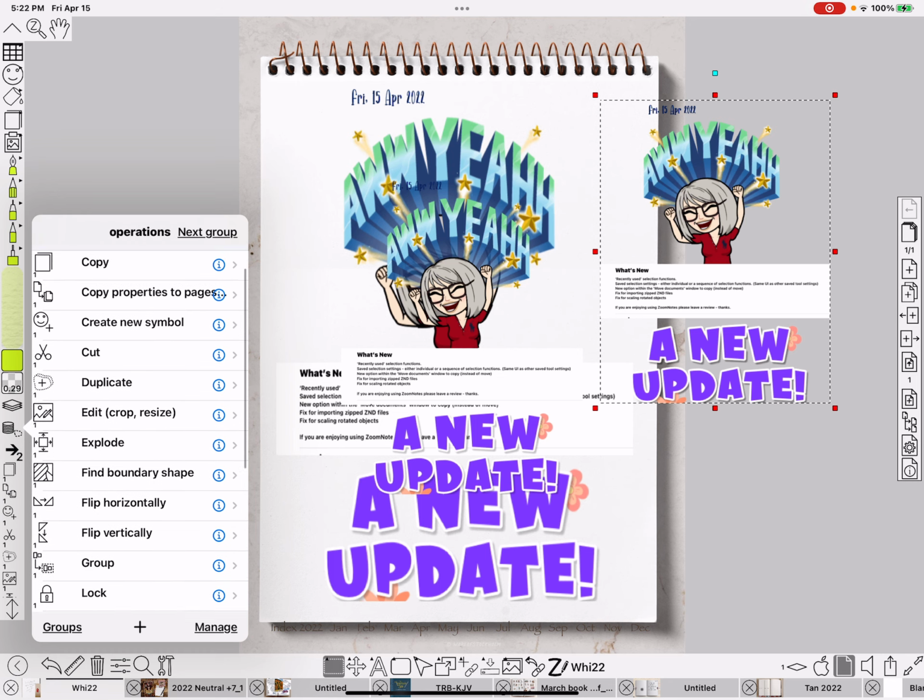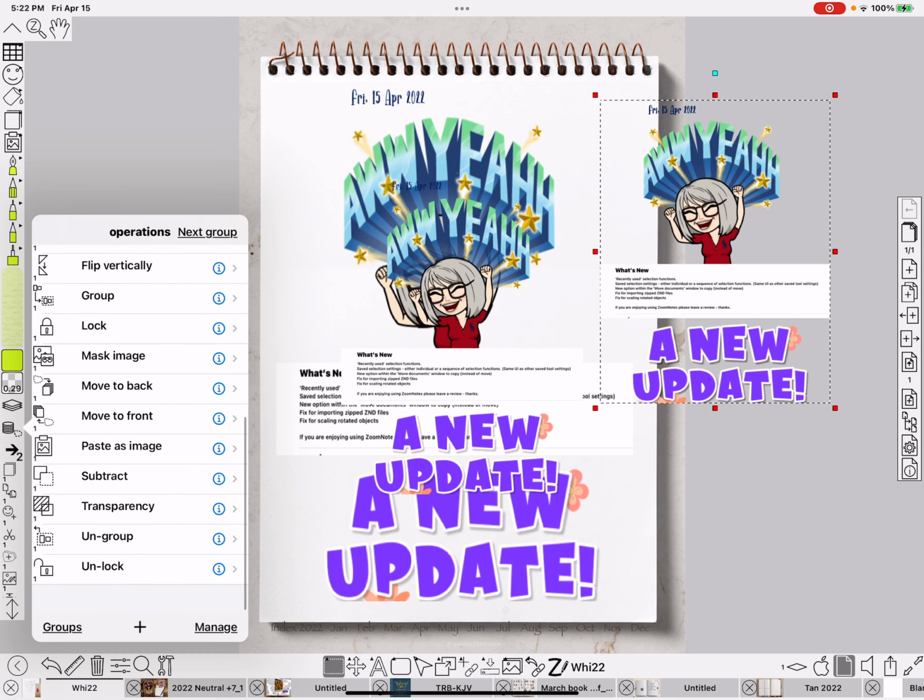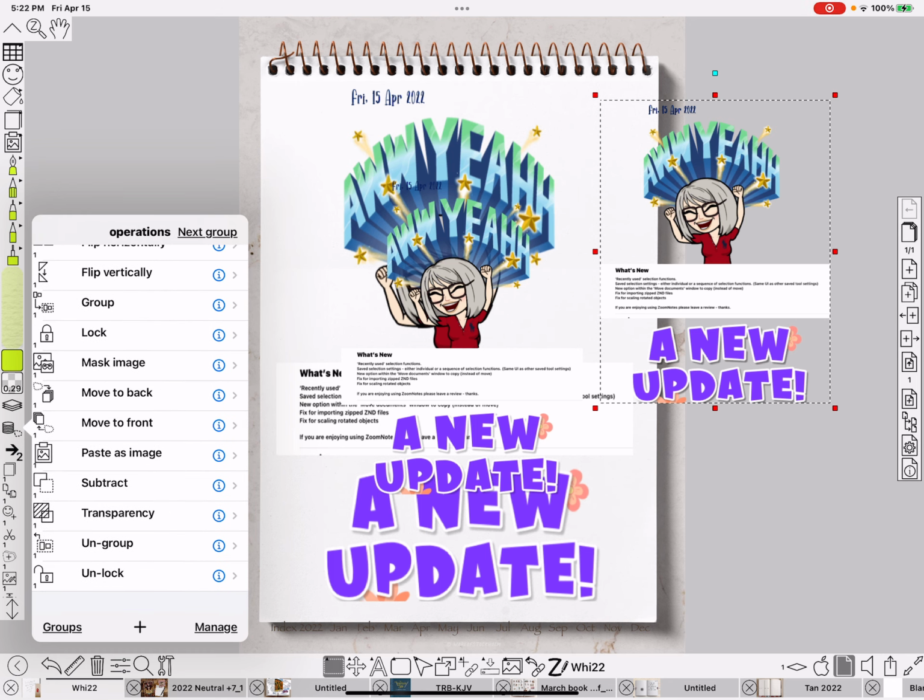Now, these are all the ones that I feel like I will use on a regular basis, and I didn't put every single thing that was under the selection menu because it would make this too long and I would spend all my time searching for something. So I tried to keep it to the minimum, but still include everything that I do use on a regular basis.